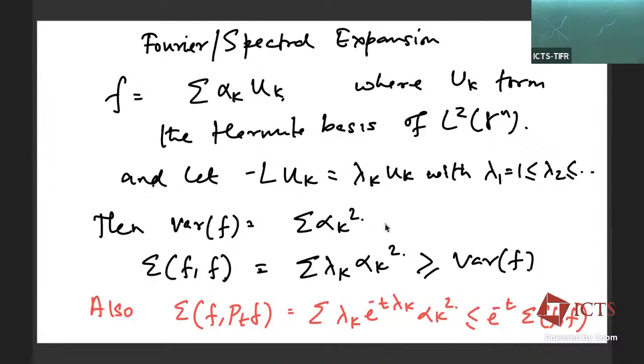And again, somehow the dynamical formula for variance is a very quick consequence of expanding in the spectral expansion. Any other questions? So this harmonic formula comes in developing those dynamical variance formulas. You can do this with any function. Any function you can expand in the Fourier basis, and then you can use this to get the dynamical formula for variance. There are also other ways to prove it, but this is one. So in your proof, that's where it essentially comes. Yes, we just use the dynamical formula for variance as an input and then derive the consequences.